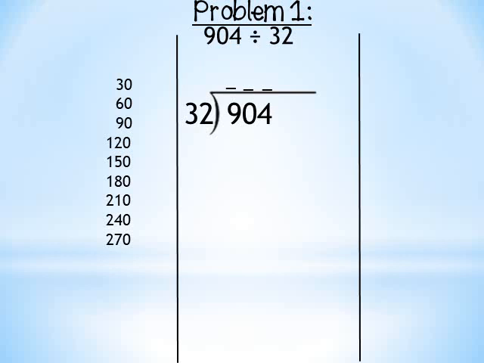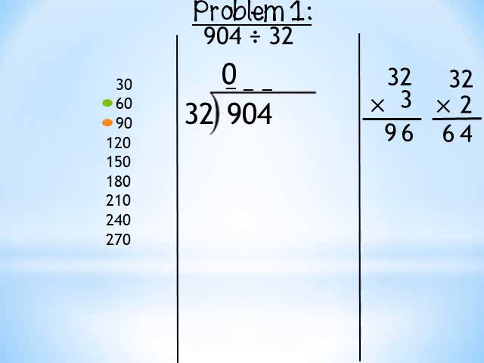Now let's start to divide. 32 cannot go into 9, so we're going to put a 0 up. But 32 can go into 90. If you look at the list of 30, 30 goes into 90 three times. Now, I'm going to try it off to the side, but I'm pretty sure that 32 is going to be bigger. Off to the side, 32 times 3 is 96, so I was right, it is bigger. So I'm actually going to multiply 32 times 2. 32 times 2 is 64, and I'm going to use that instead.